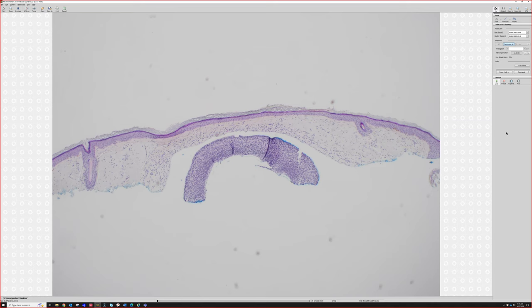The reason this one's interesting is because it highlights a phenomenon in process here. We all know that basals have a cleft around them, which I always was taught was artifactual. Well, it turns out there is actually a mucin-filled cleft around a lot of basals in vivo, and they've used confocal microscopy to show that, which when I learned that, shattered my world. I was like, what? How is it true?